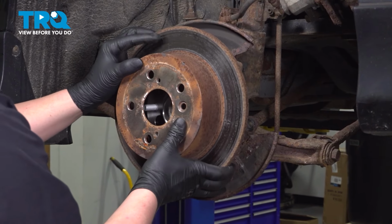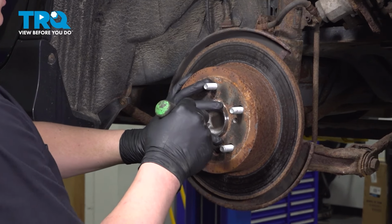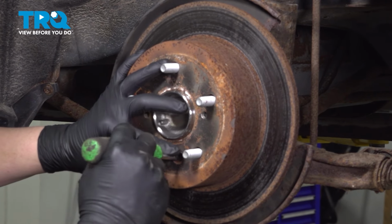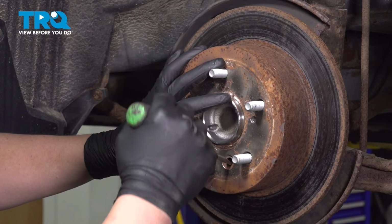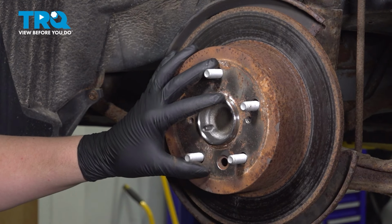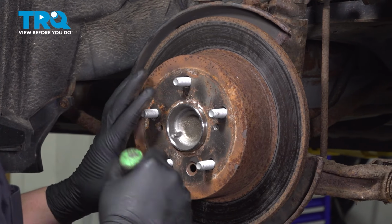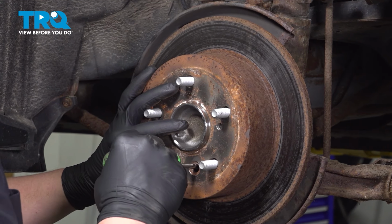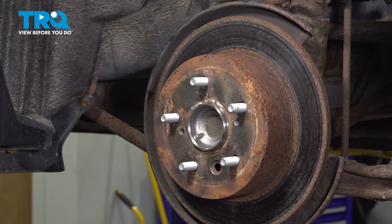Install the rotor. We're going to adjust our shoes. I'm going to adjust the shoes until I can't turn the drum at all, and then I'm going to back it off a few turns, so I can move the drum freely.